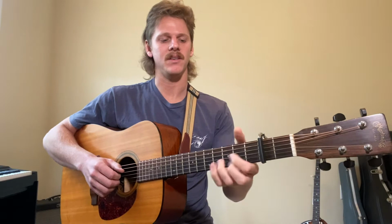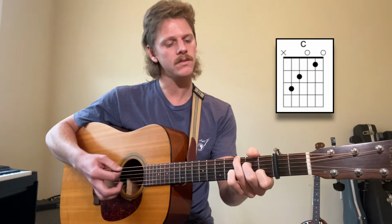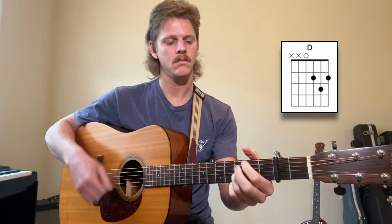So the chords for a verse are, look outside, the rain it pours, the lightning flashes and the thunder roars. So those are the chords that the guitar intro is played over.